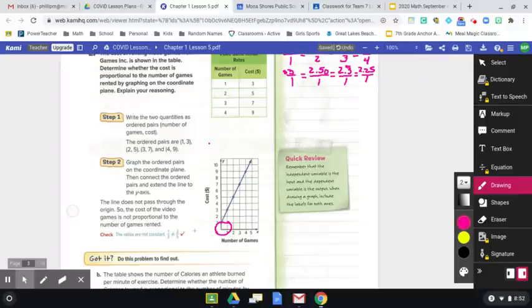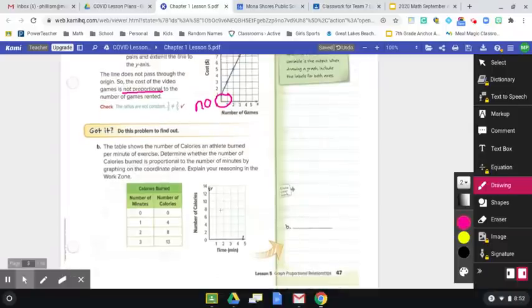It's not. No. And so even though you have a straight line, it's not meeting the other criteria to make it proportional. It's not going through 0. So this is a non-proportional, just going to underline right over here, non-proportional graph. And so the number of games rented is not proportional to the cost. Okay, so let's go right below it.